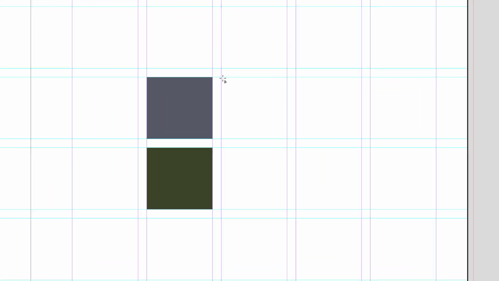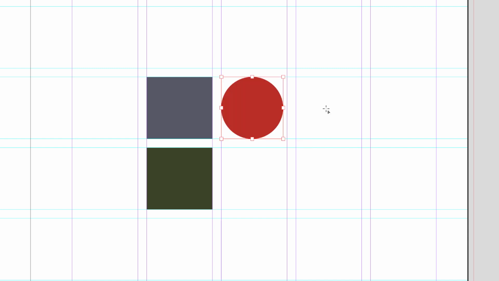So if I start in the next grid line and then click and hold down the mouse and drag out, here you'll see that adjacent to my cursor is the widget, informing me of the width and height. Now, it looks almost perfectly circular, but it is in actual fact slightly off. If you want to create something where the width and height are exactly the same, you have to hold down the shift key. And now you can see the difference in there. Let go of the mouse and then let go of the shift key.